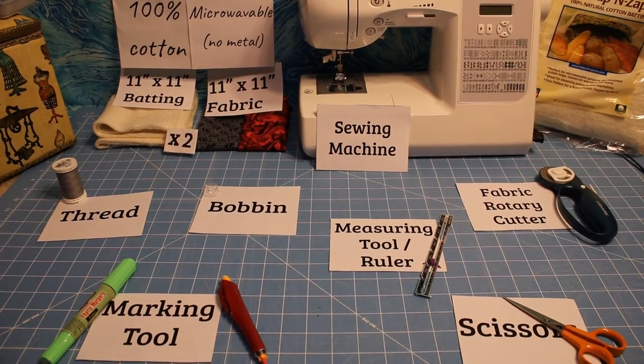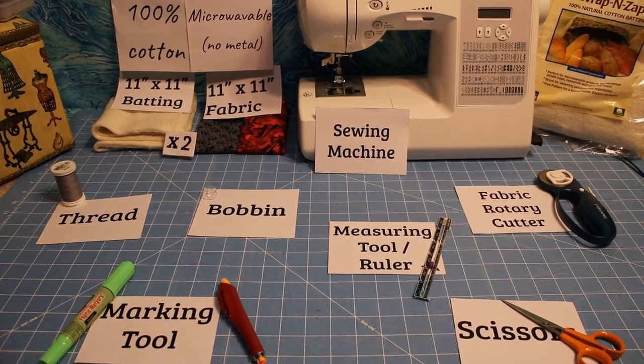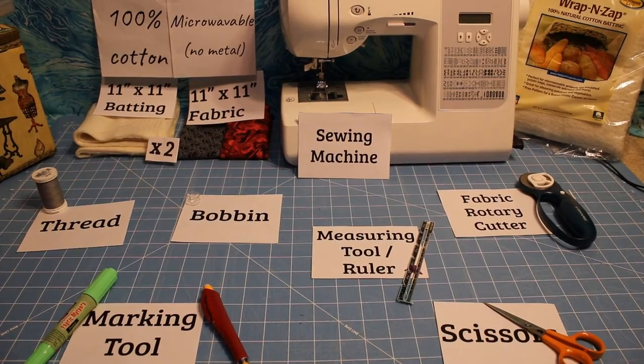Hello, my name is Brianna, and today we will be making a bowl cozy. To make a bowl cozy, we'll be needing a few things.